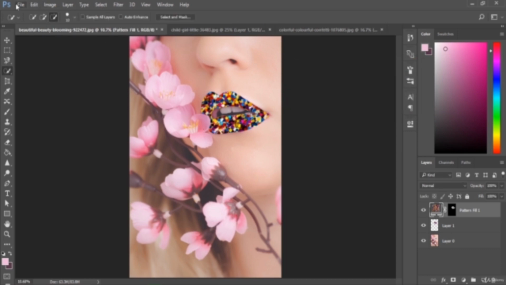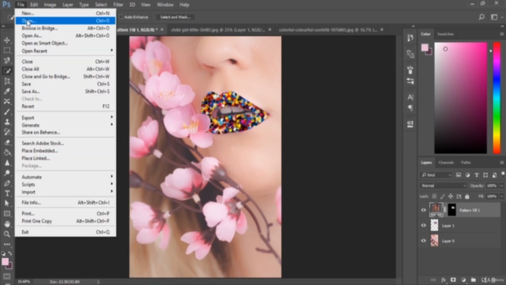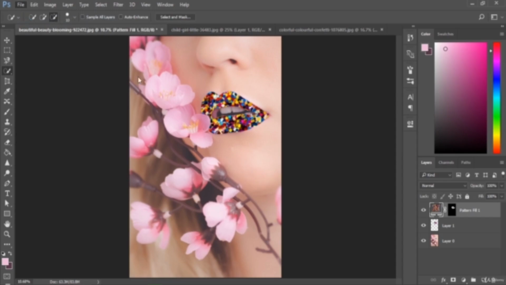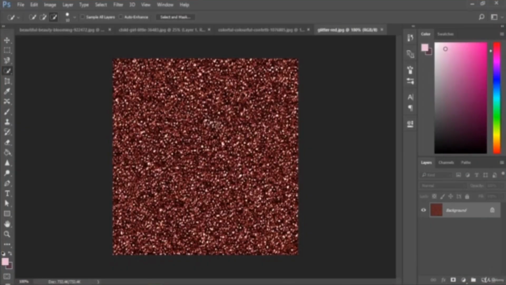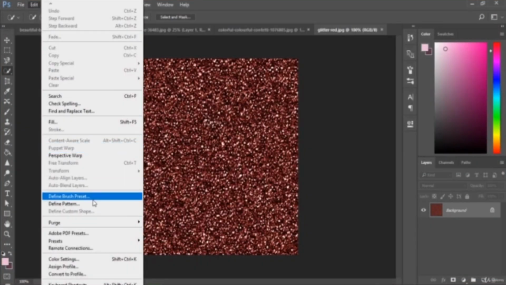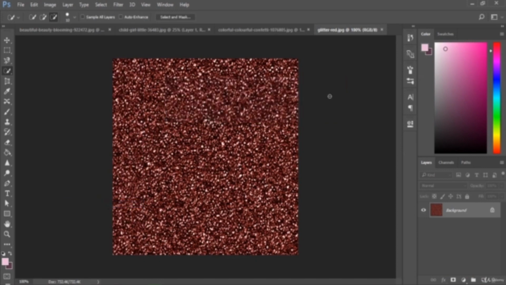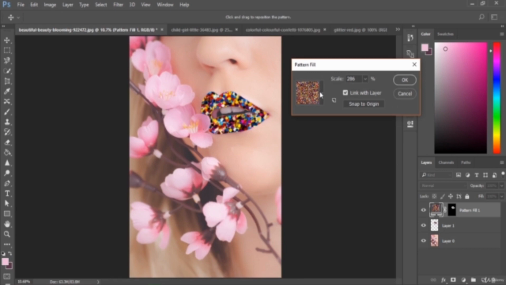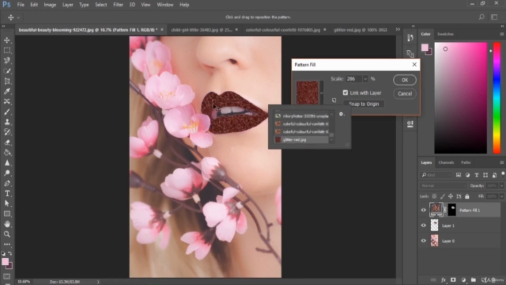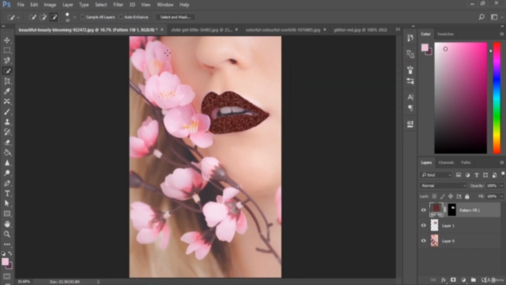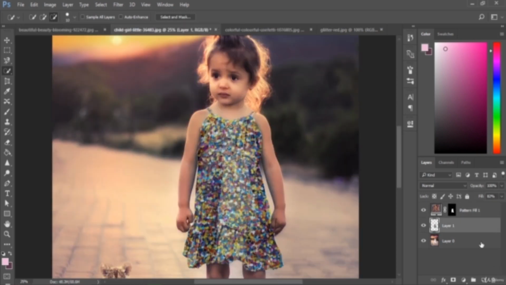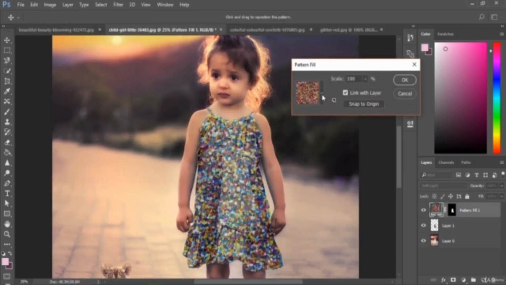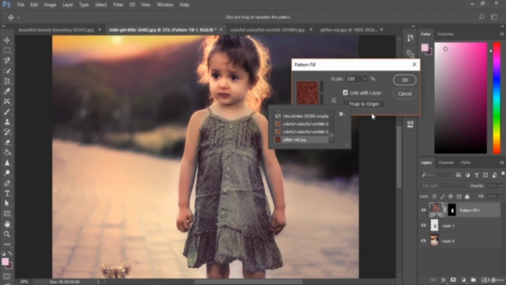This is an option. And let me import one more glitter layer. So let's define this one. I think this is more beautiful than the other one. Glitter. Change the pattern to this one. I think this is much more beautiful. Look at that. And also we can change this pattern also. Let's change to this. Okay, this looks good.